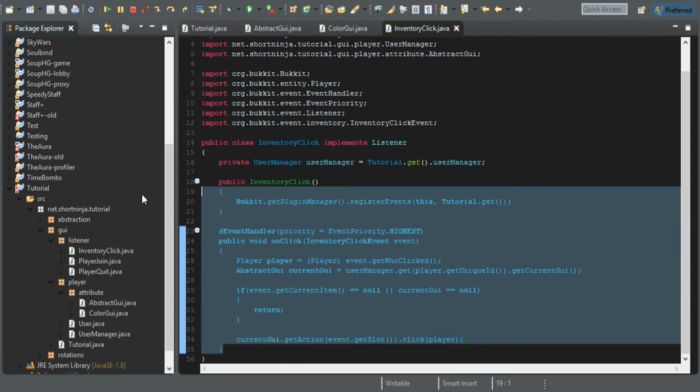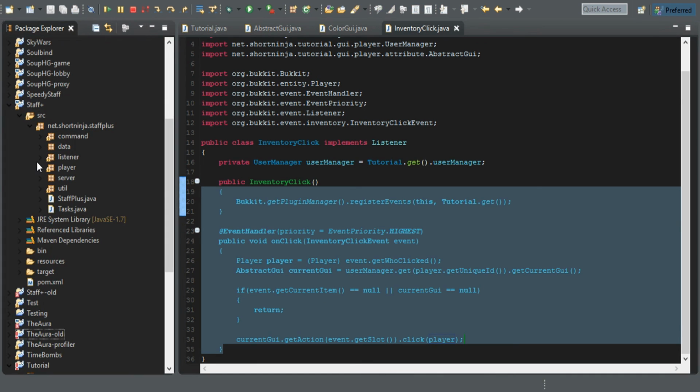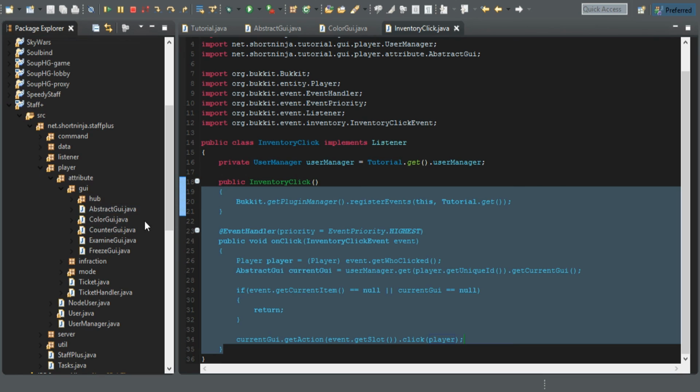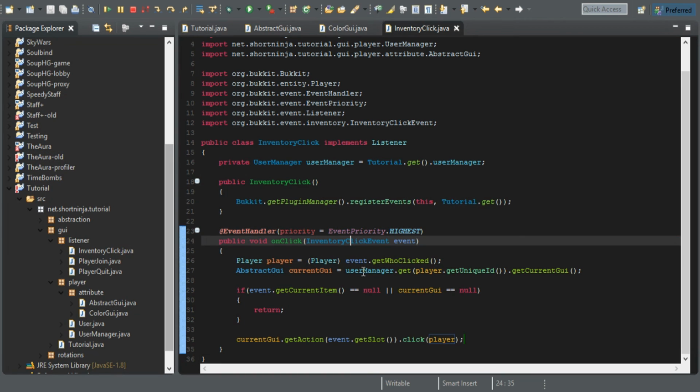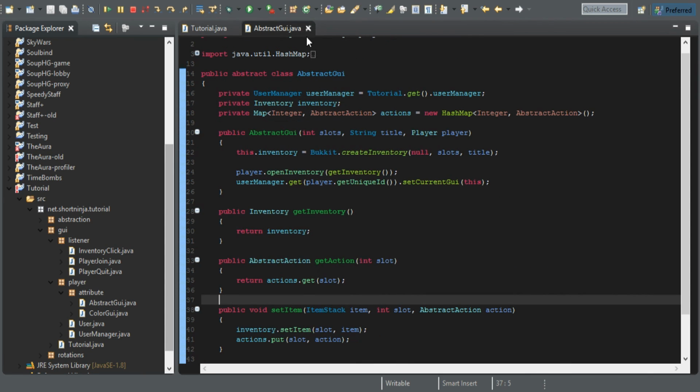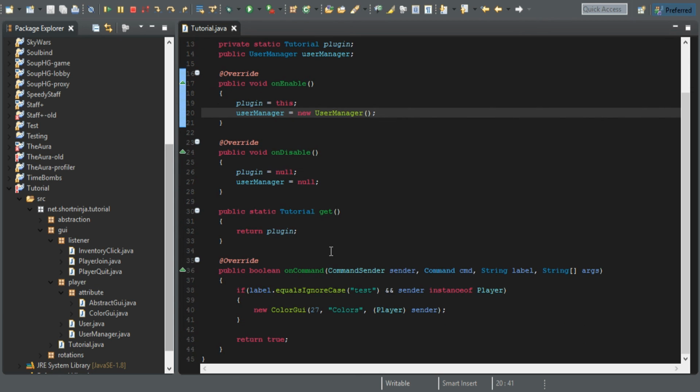Do your classes like this, because it will save you a lot of time. It will make it really easy to update. Staff Plus does this, and Staff Plus is a huge plugin, so that's the reason to use it. It'll save you if you do something like this. I'll show you in action in a little bit, but that's all. Very easy. Good luck.